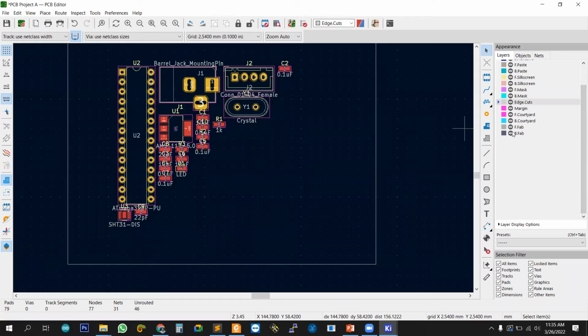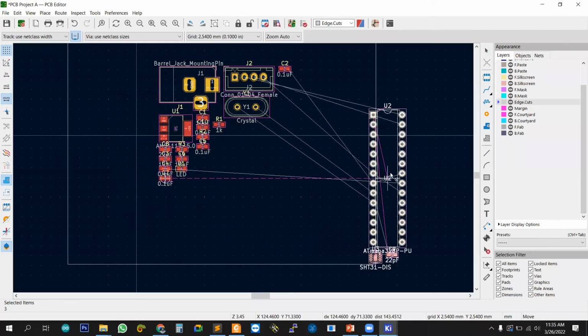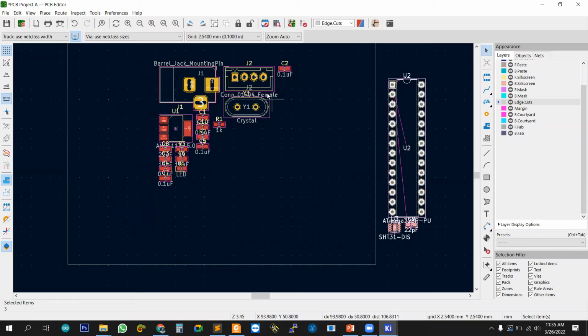Now I'm going to place components in the relevant places.